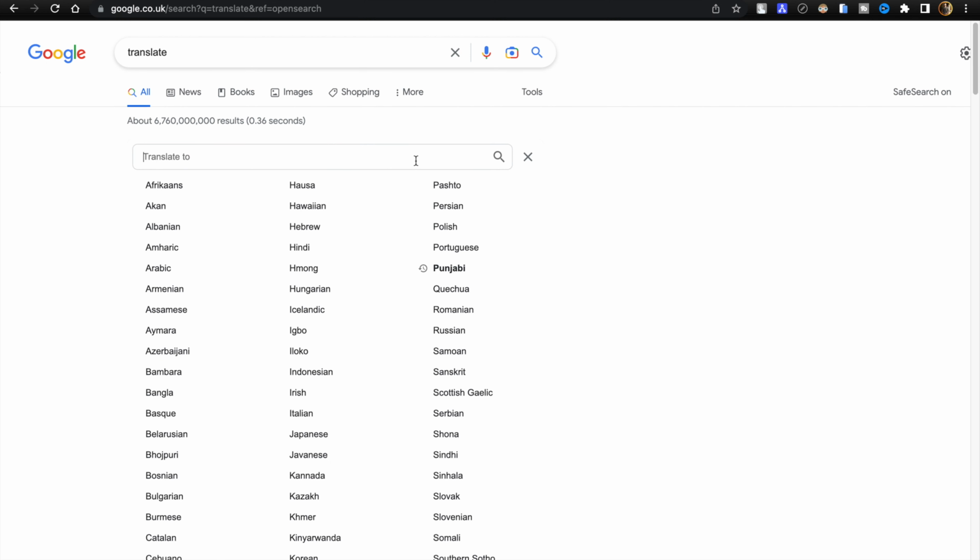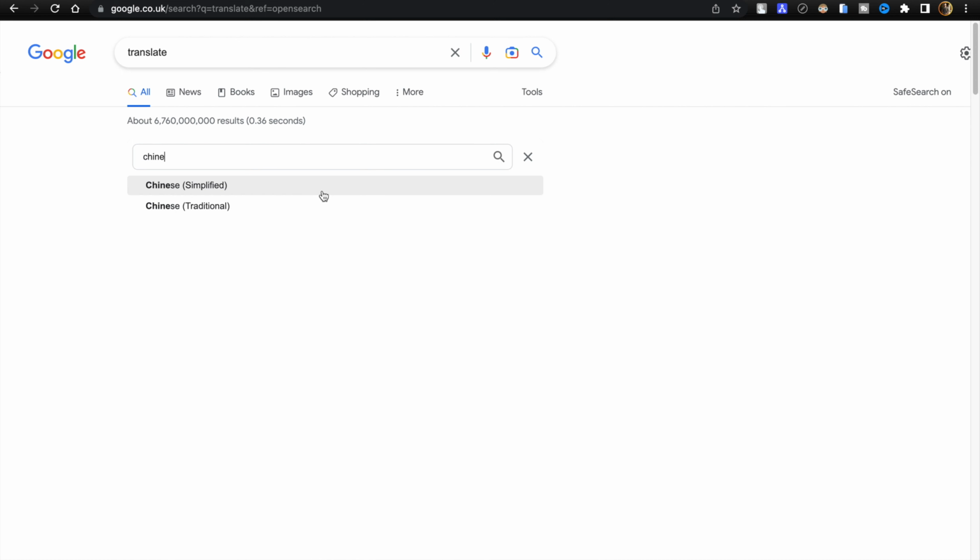So first you should translate it. And then after translating it to any language, again, you should translate it back to English. So this will reframe the entire article. Let me select Chinese because this is the language, which is quite different. And obviously if you use German or Spanish, or any other language, it will have some similarities, at least some bits of it. But Chinese language is totally different.